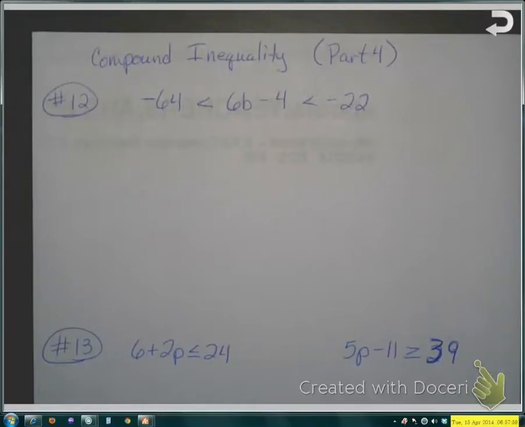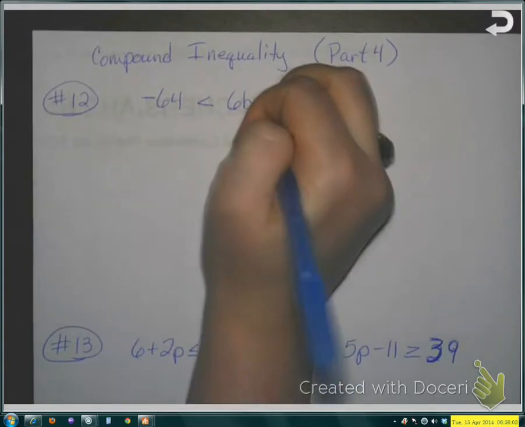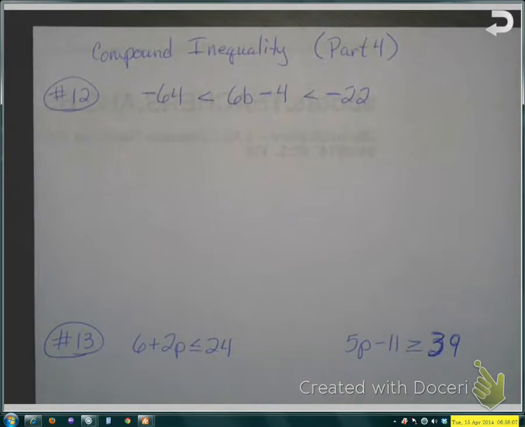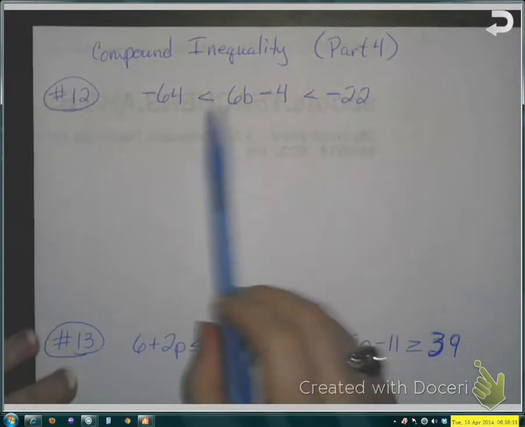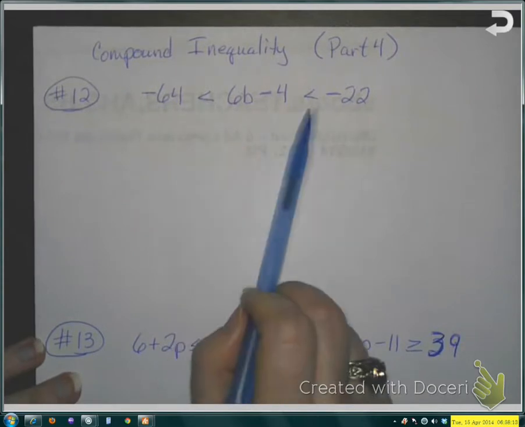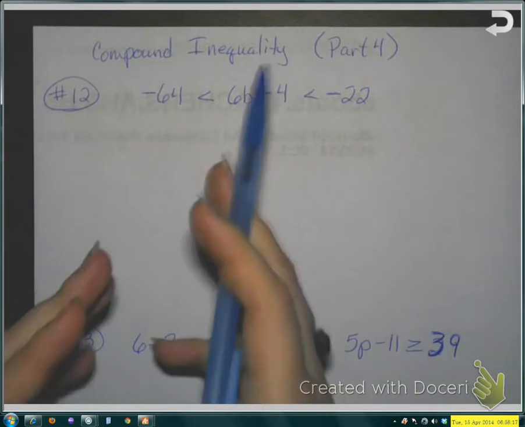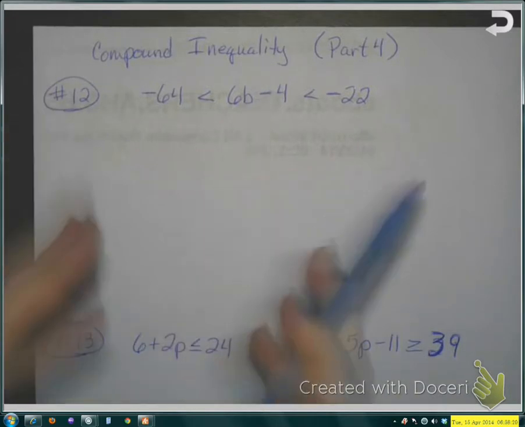Okay, in this segment we're going to do compound inequalities. Compound inequalities are quite fun because it's like a 2-for-1 special. So in our first problem, looking at part 4, number 12, we have this really strange equation. It's like I got 2 inequality symbols in here. So that means they literally took 2 equations and squished them all together, and so they made one big giant equation out of the 2.